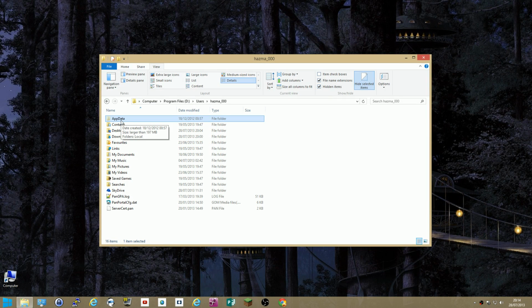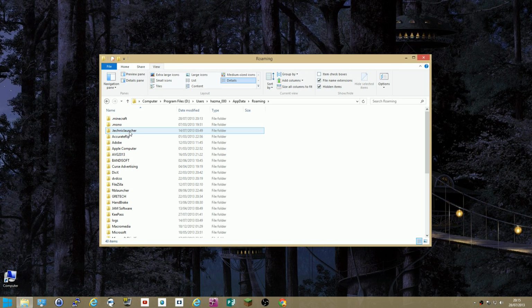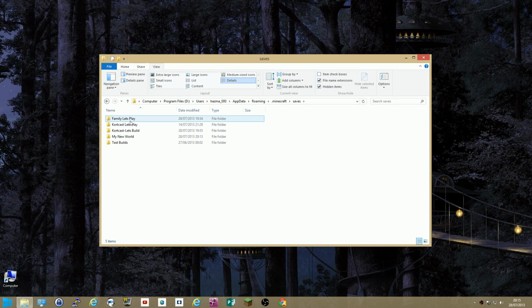So now you can see this app data folder. Go into that and you should see three further folders, and the folder you want to go into now is the roaming folder. Again, you'll see lots of subfolders under that, but you should see one now called .minecraft. And hey presto, we're now in your Minecraft folder. Now your maps are actually stored in this saves subfolder. And here we are, here's all my maps.